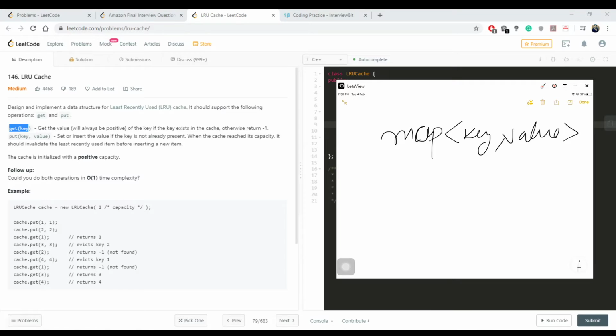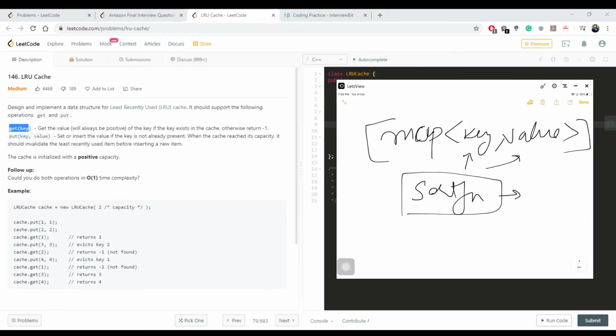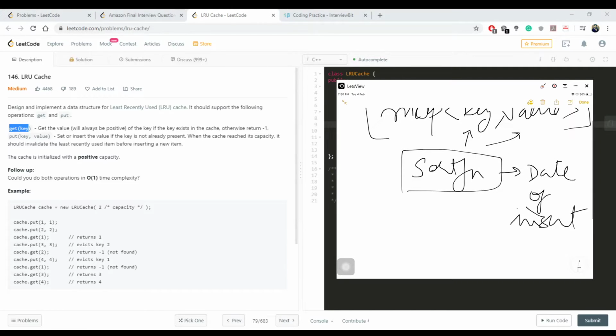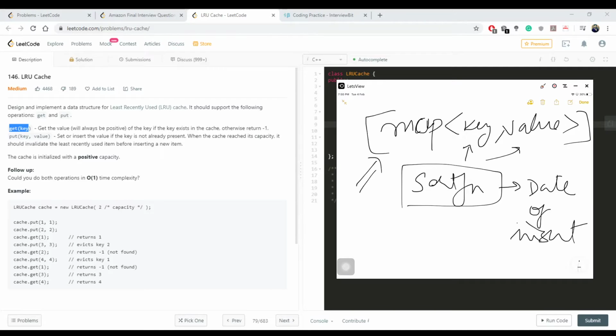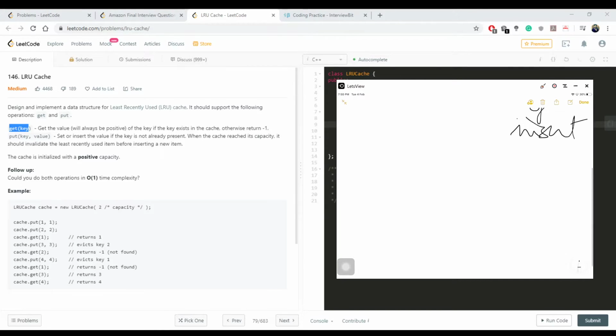Now a map can be sorted. While declaring the map, you can give a sort function to define how that map is going to be sorted. But this map has key and value, and it can be sorted using only those two. But our logic depends on, say, something like date of insertion. So we can't really use our map to determine the order of our LRU, basically when was which the most recent item and which was the least recent item.